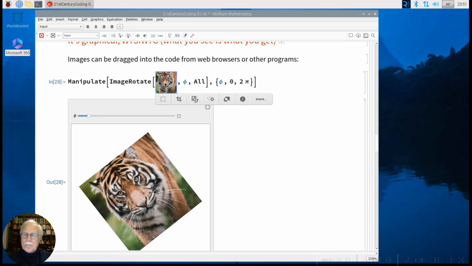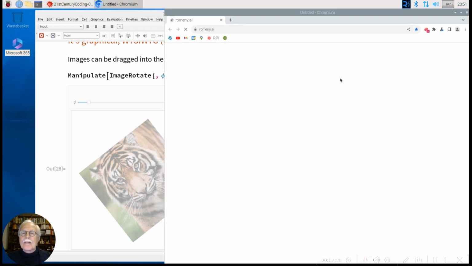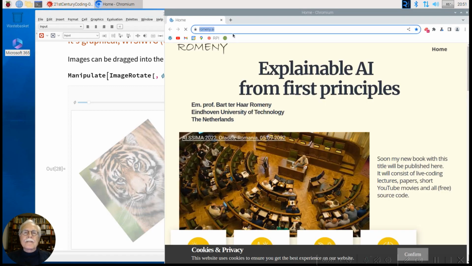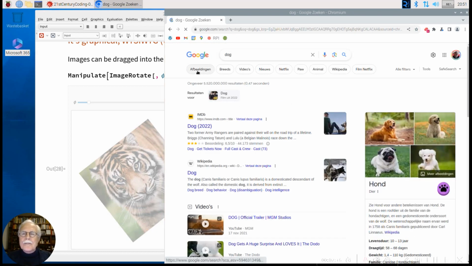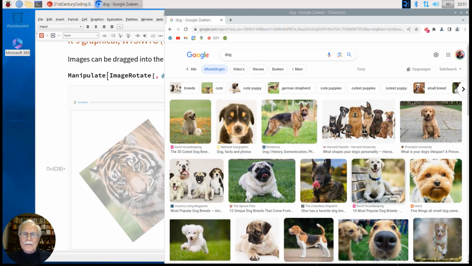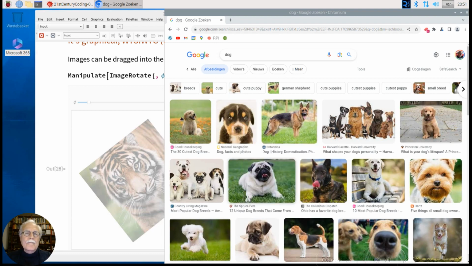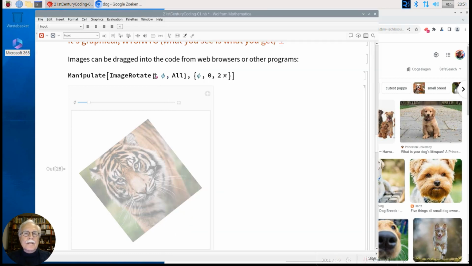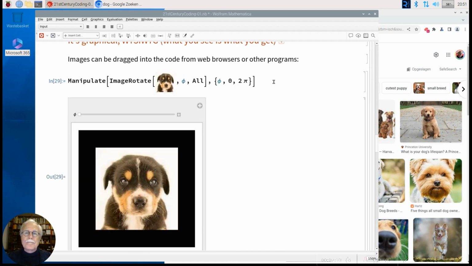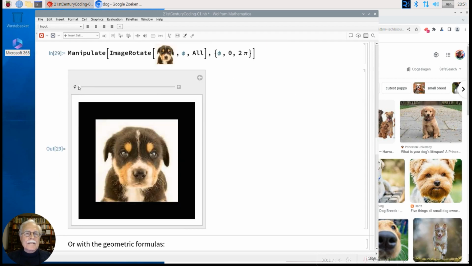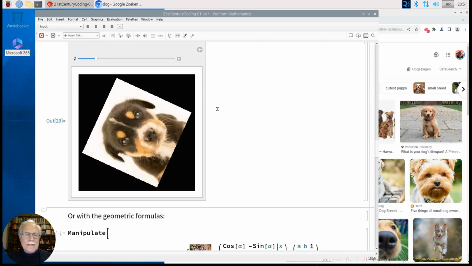If I want another image, let's say I want another image, I just open a browser and I say I want now another image. I want a dog, and take images. And now you say, okay, I take this image and I say copy this image. Go back to Mathematica, put your mouse right here and just say paste, and now you have the image of the dog right into your code. So now, so easy is it to pick any image or whatever to read it from the net.